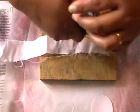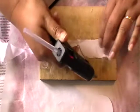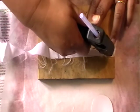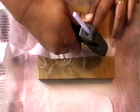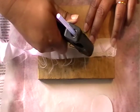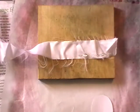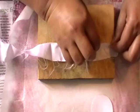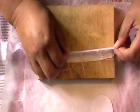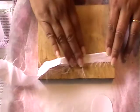So all we're doing is, of course, excuse me, if I turn it that way that might be better. No, doesn't matter. Can iron it if you want, but no, just a waste of time really. So just work with what you have. It's okay at this stage because it's just your first prototype, so it's just a practice one, and you just practice, get better. Try to just do a little at a time rather than that's what she said, so that's what I'm going to do. So then I fold it over as part of the tutorial.